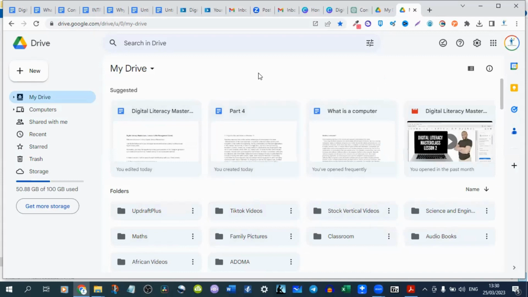Now, this is another way to manage your files and folders. The reason it is very important to have your files and folders stored on Google Workspace is that there are cases whereby you are traveling without your laptop or your PC or any of your digital devices.